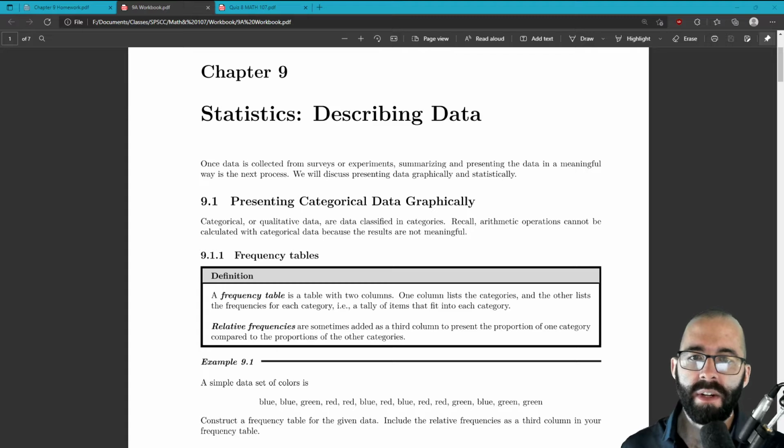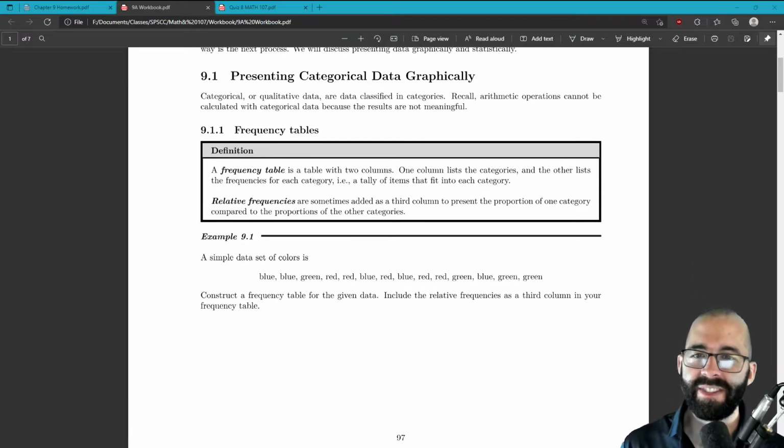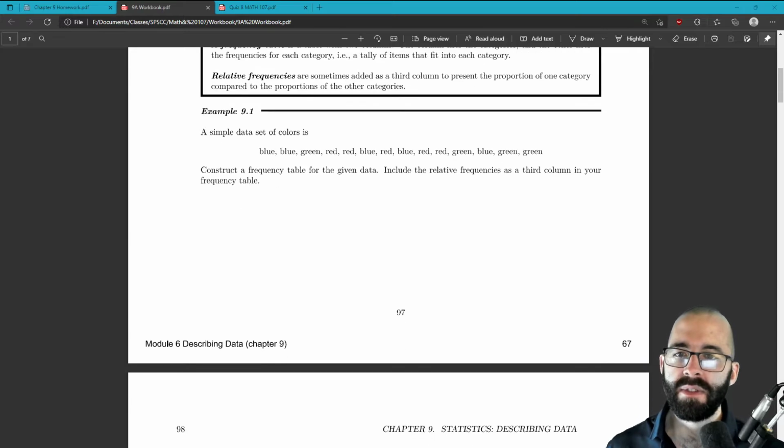So we're going to be talking about describing categorical data to start off. That'll be 9.1, and then 9.2, the second half of this week, we'll be talking about histograms and stuff for quantitative data. There's another word for that as well. So we're going to start by talking about frequencies and frequency tables, and you can read those definitions, but I'm just going to get right into it, okay?